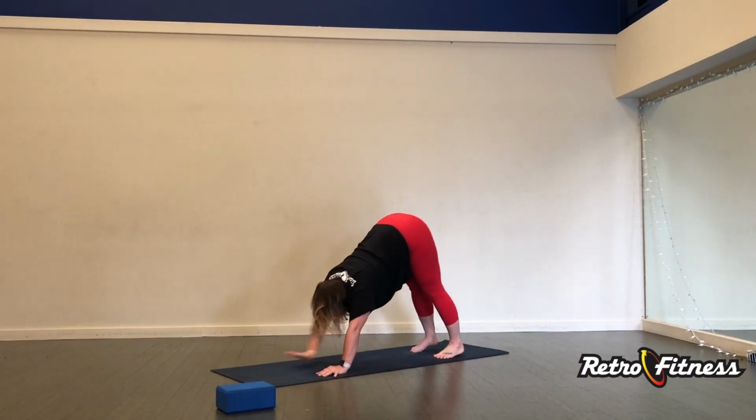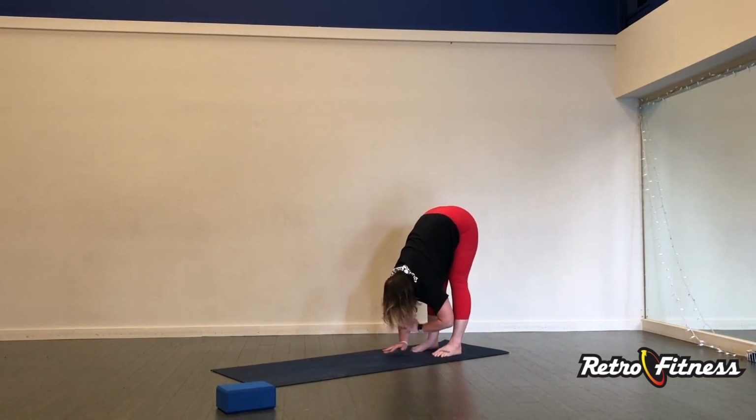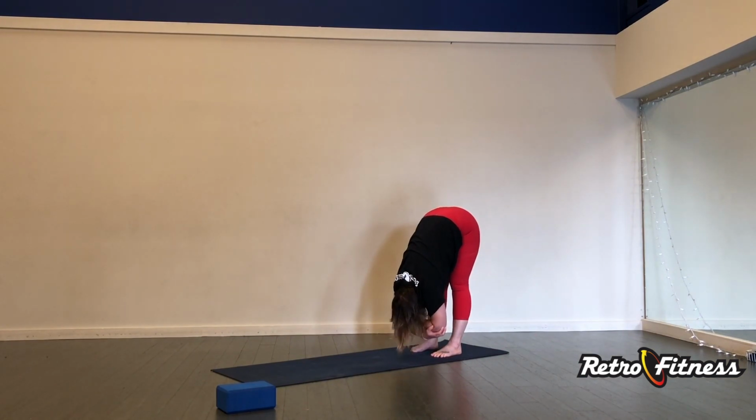Go ahead and walk those hands all the way back to the feet. Come back into that fold at the back of the mat. If you want to grab opposite elbows, you can do that. Or you can just hang here. Nice full inhales and exhales through the nose here.